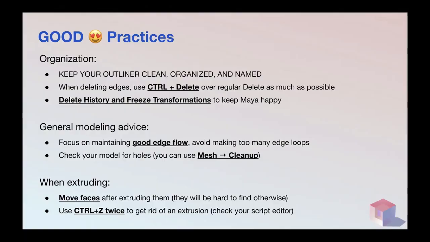And second is when deleting edges, you Control plus Delete, over regularly delete, because it will just make it way easier and prevent you from leaving out some little edge vertices. And the last one, very important: delete history and freeze transformation to keep Maya very happy. Please do delete history. It's really important, as I just said a lot of times.